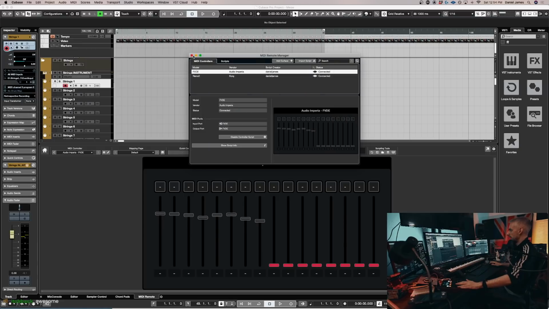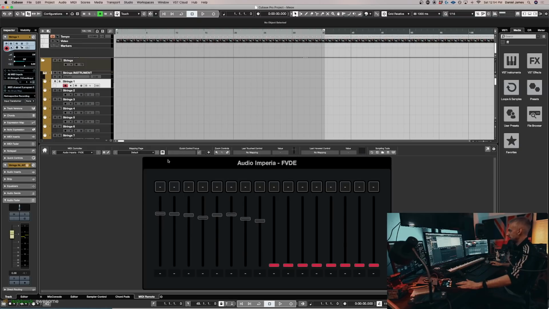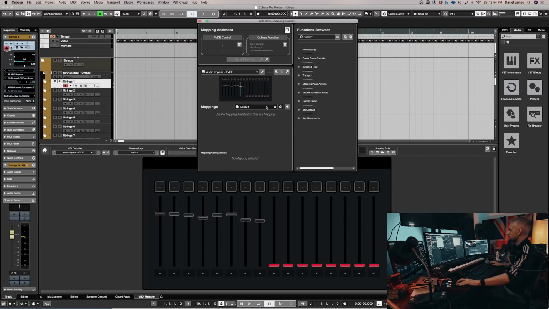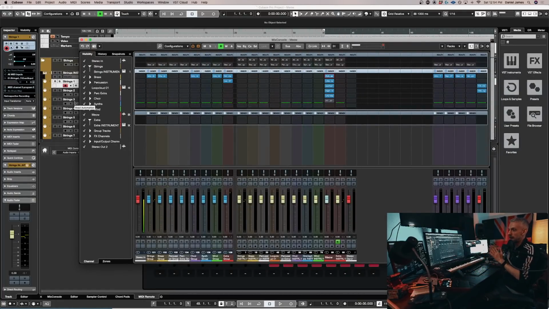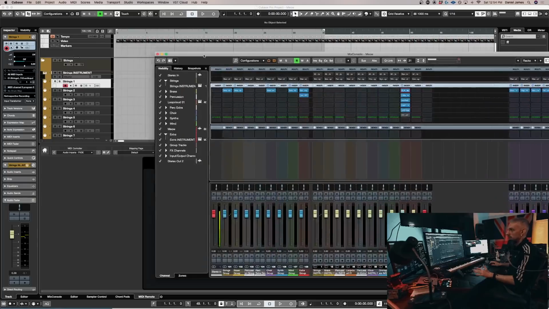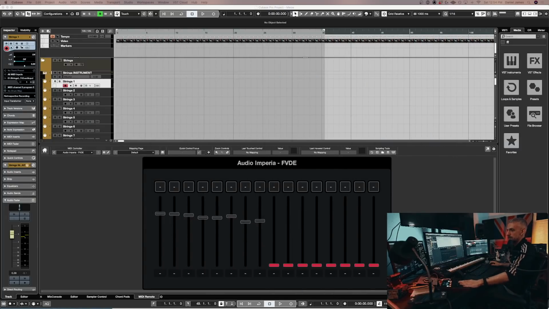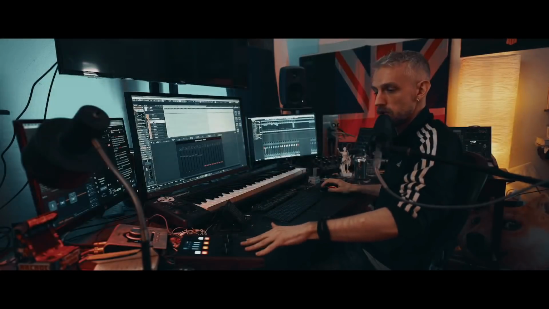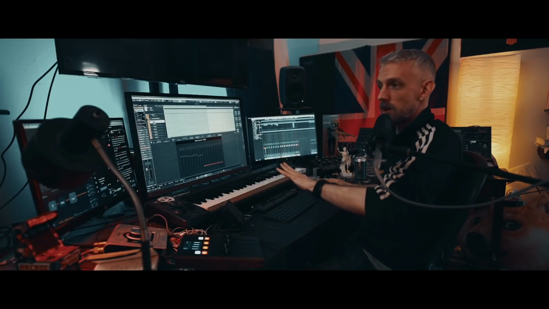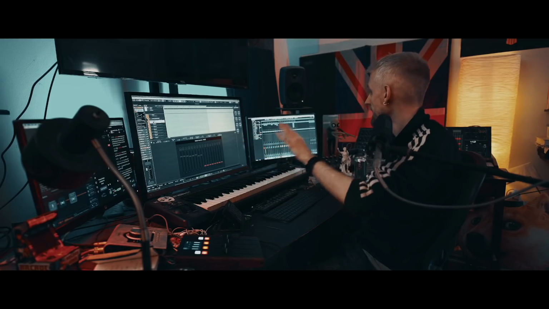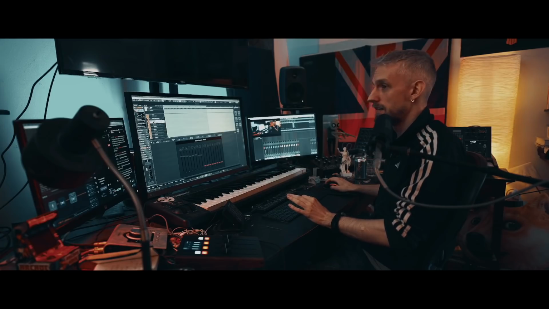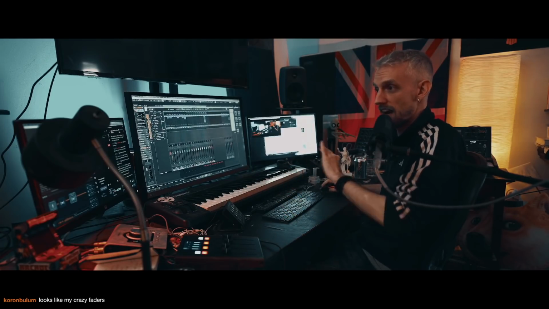And also we can map anything we want on this. Oh, it's a shame it didn't keep my settings from the last one. I'm going to have to change my mappings. But what I normally set these to is, and this is why I'm talking about this being a feature I can't live without anymore, this brand new MIDI control outputs MIDI. It's not a system controller. It's not designed to control anything in Cubase. It's designed to output MIDI. And until now, that was just the end of it.